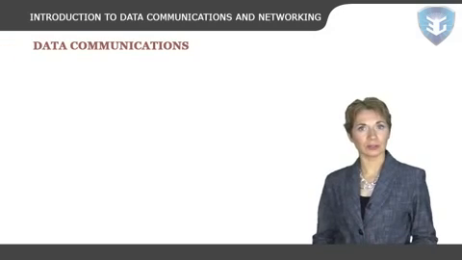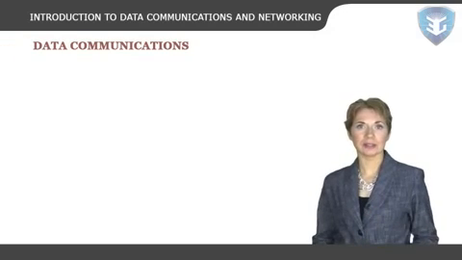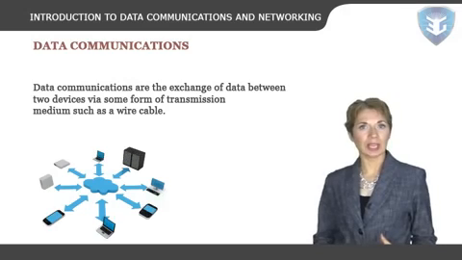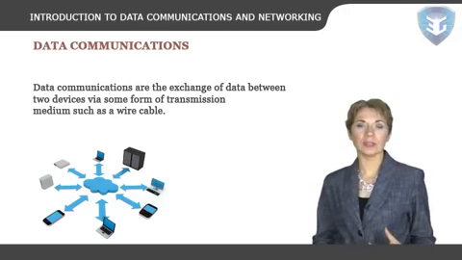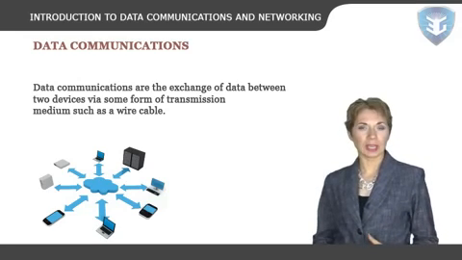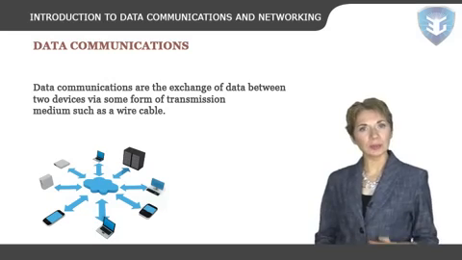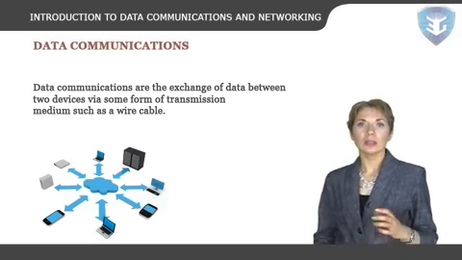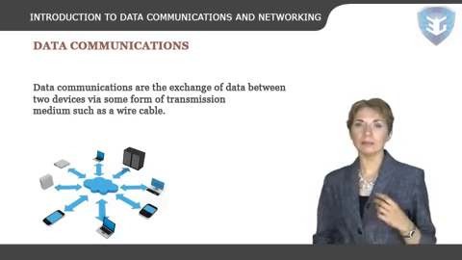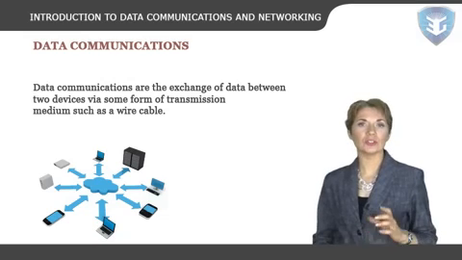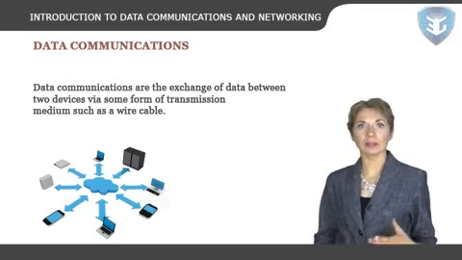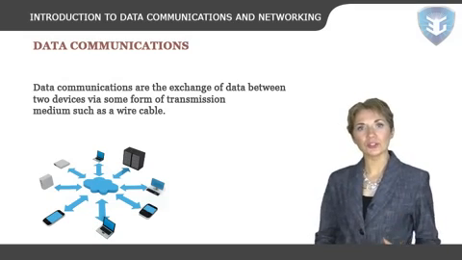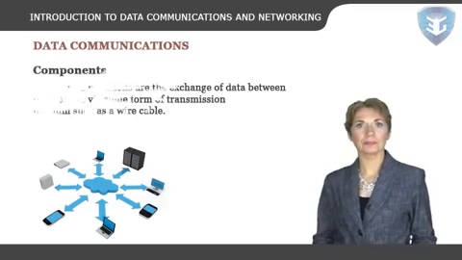Let's now take a look at data communications. Data communications are the exchange of data between two devices via some form of transmission medium, such as a wire cable. For data communications to occur, the communicating devices must be part of a communication system made up of a combination of hardware, physical equipment, and software or programs.